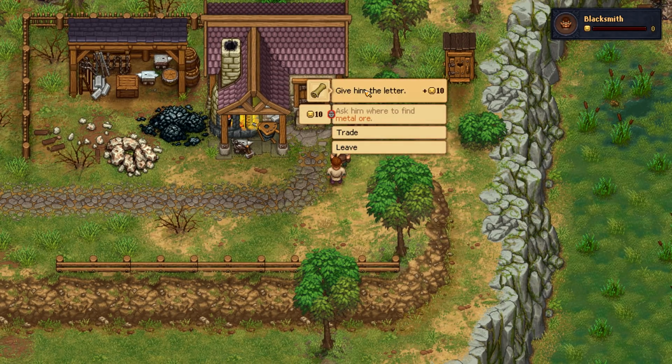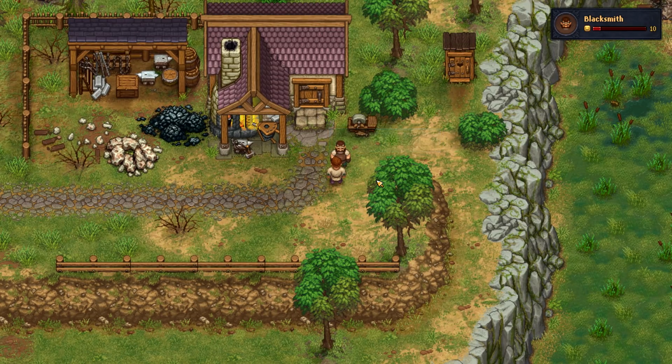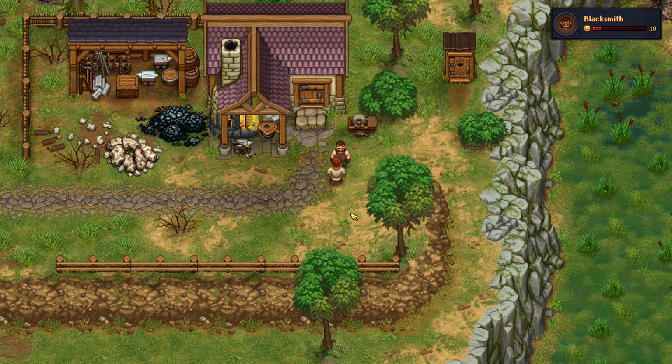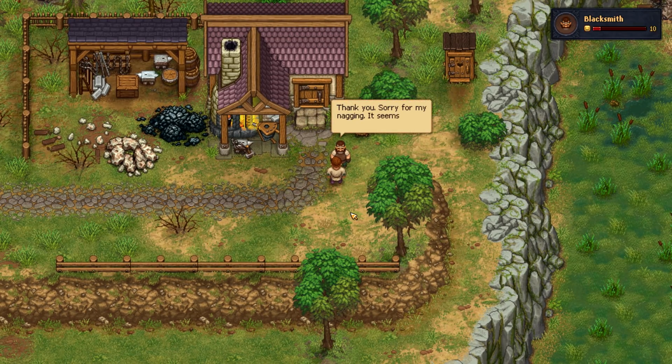Blacksmith Creswold. Handy. Have one letter. A letter, of course. One minute away, he can't be bothered to come himself. He's a bartender. It's his job to hand out quests. And also take money for beer. Oh, seems it's a new habit. Slimes again.